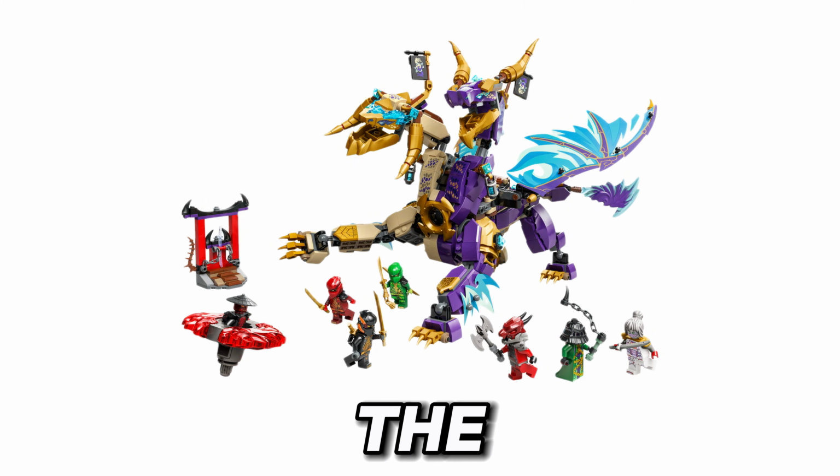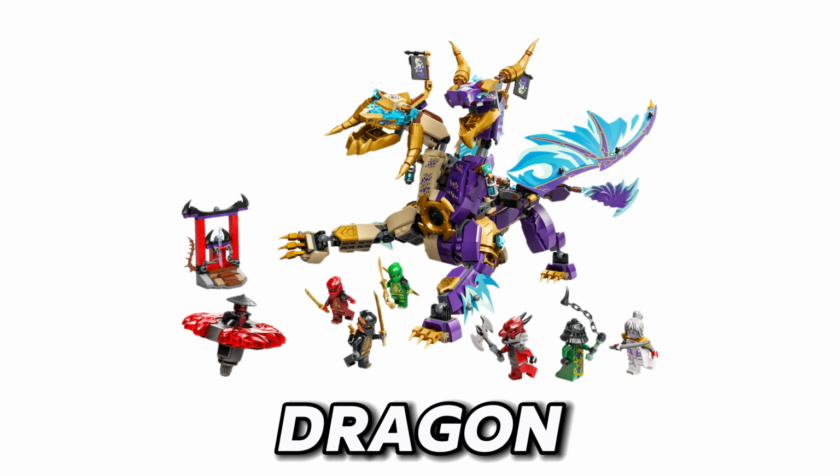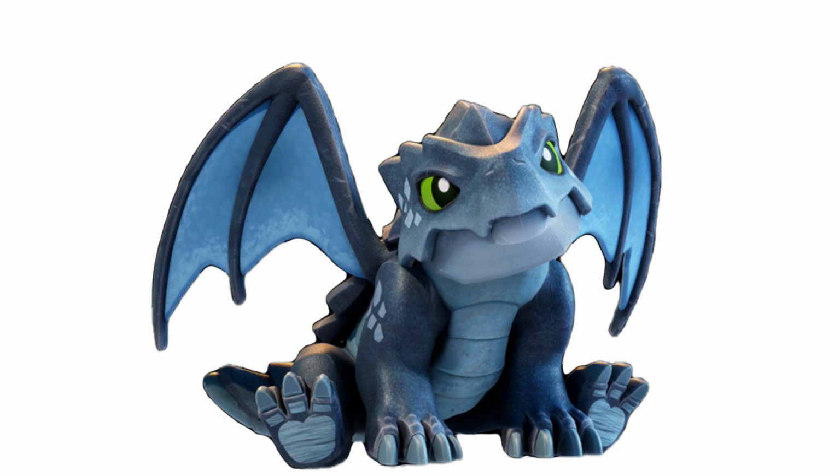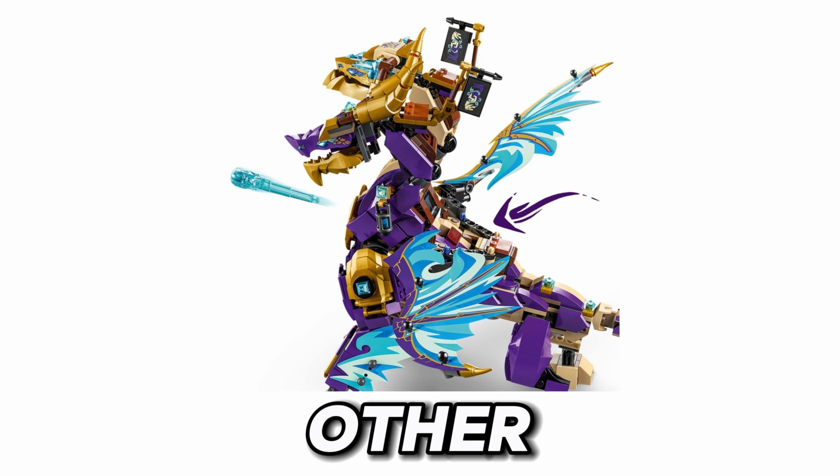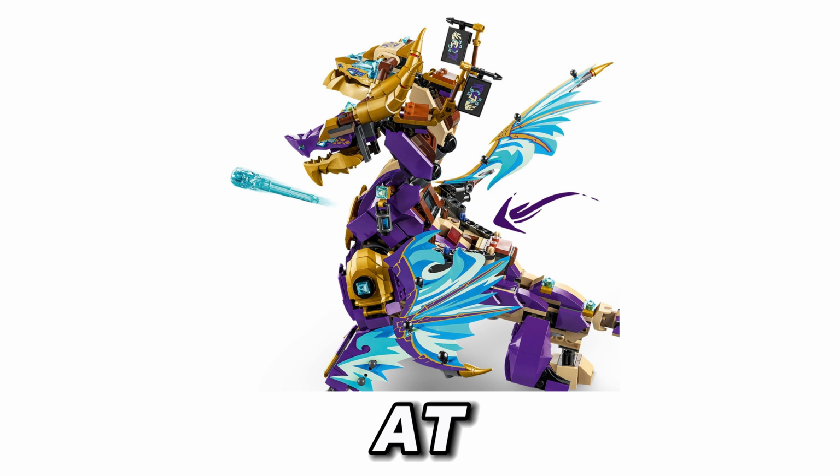I love the two heads of the dragon. I think this is a unique design for a Ninjago dragon because most of the dragons we get only have one head. I also love the design on the dragon's heads as well, how they both look different to each other but also stay consistent at the same time.